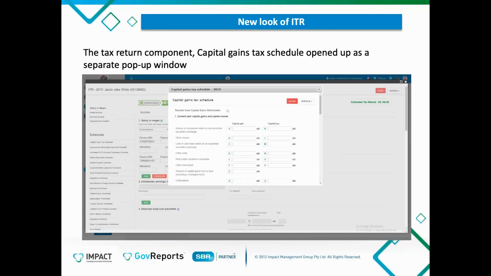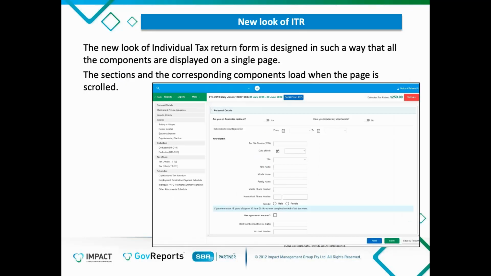And so that's the sort of pop-up window. There it is for capital gains, that it shows you, and you can obviously fill it in as is appropriate. In the new individual tax return form, all of the components are displayed on a single page, and the corresponding components load when the page is scrolled.